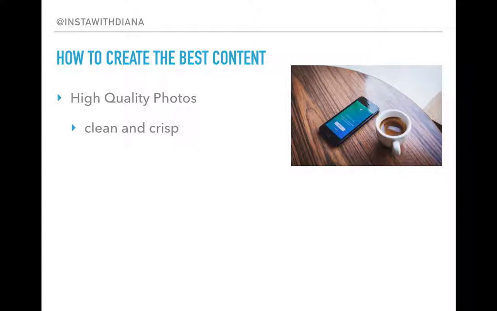So here's an example of a stock photo, and I use a good amount of stock photos, which are royalty free. You want to make sure they're royalty free, which means that you can use them for non-commercial use and they're free. And it's great to have photos that are clean and crisp and photographed by professional photographers or just whomever. But the point is, you get to use them at your leisure. Like I said, you don't want anything that's dark or grainy or blurry. You do not want that.